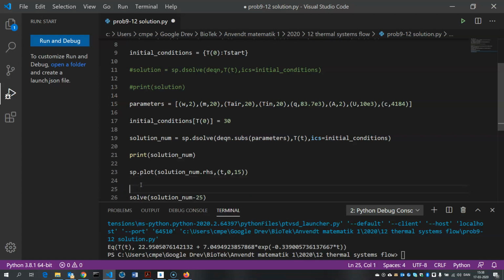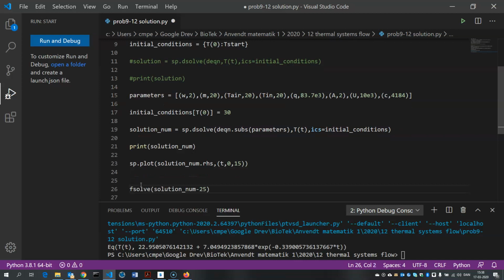So I'd like to use another solve function called fsolve, which is a part of the SciPy package. So what I need to do is to load that command from SciPy optimize. I import fsolve. So this is another package called SciPy, and we have a sub package called optimize, and in that sub package we have the fsolve command, which I'm then importing. So now I can fsolve this solution.